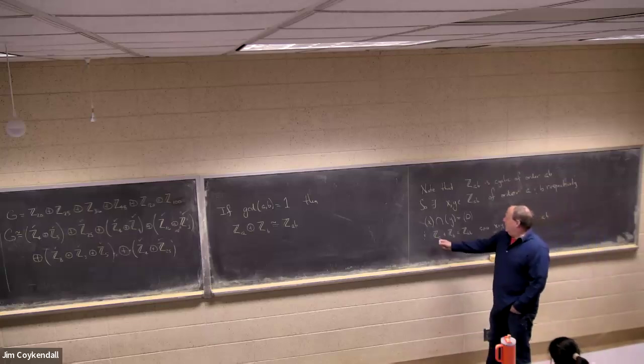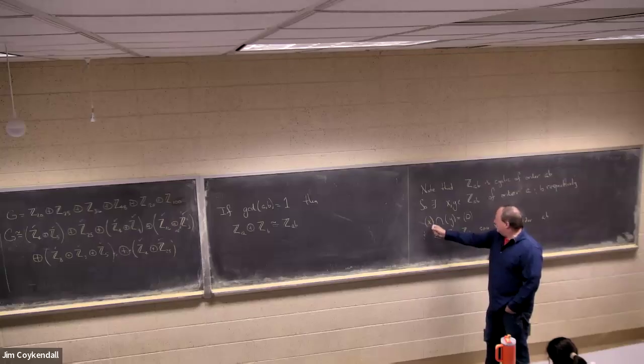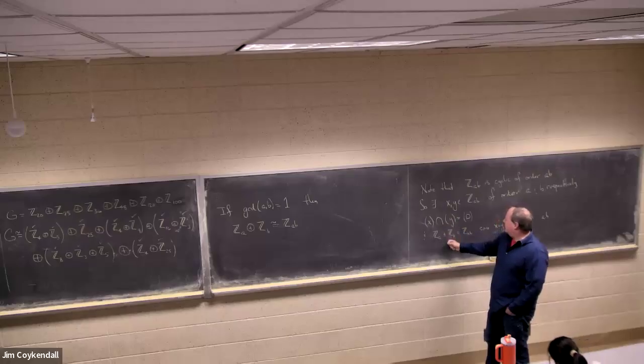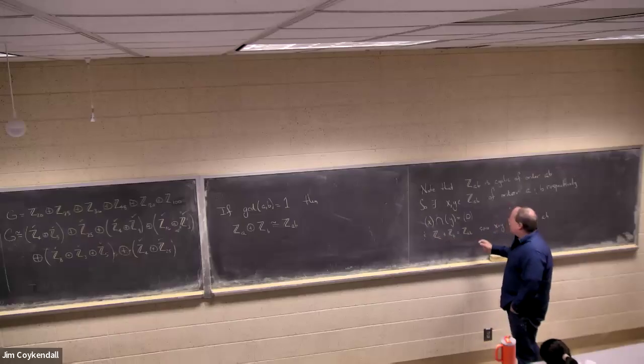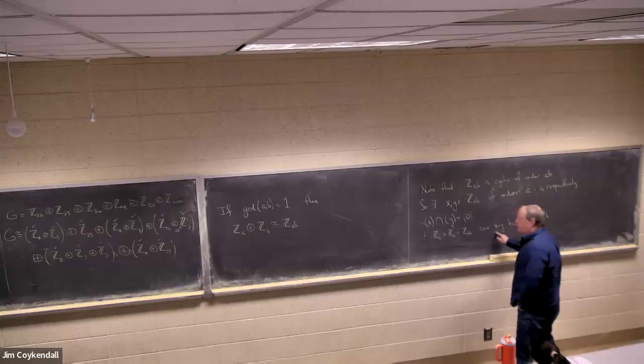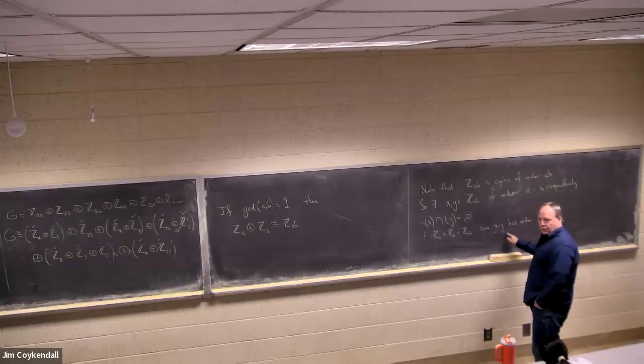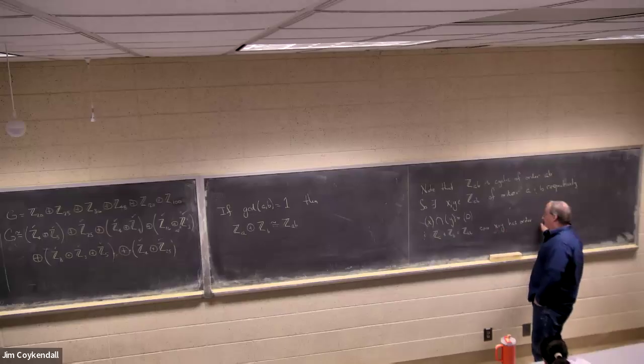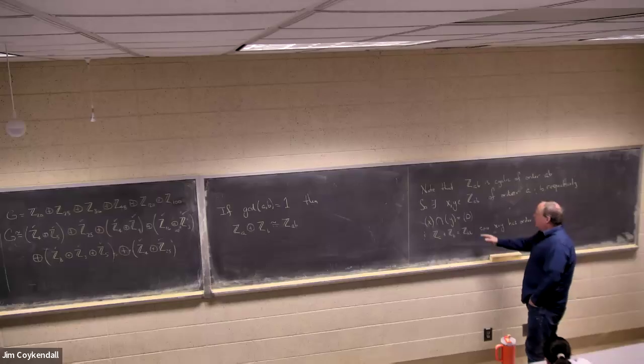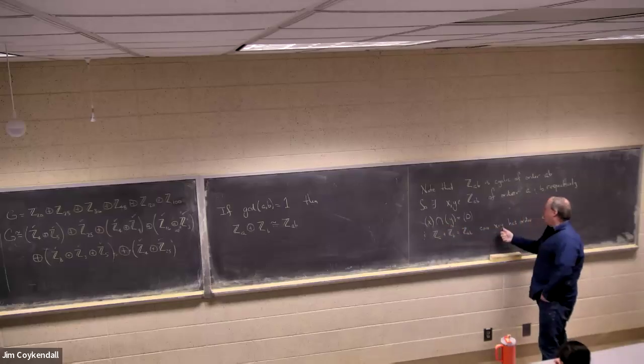Notice that the subgroup generated by X is isomorphic to ZA, and the subgroup generated by Y is isomorphic to ZB. When you add these two up, you have to get everything, because if you look at the element X plus Y in here, its order is the least common multiple of the order of X and the order of Y, which is in fact AB, right? Because the intersection of the two subgroups is trivial, and the order of this, since they commute, must divide the least common multiple. So it's exactly that.